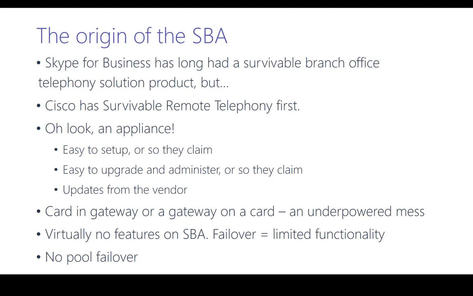However, they had no IM buddy list, and they had no normalization rules when they dialed the number. They would have to dial the full number in order to call it. For users who are used to click to call or entering a 4-digit extension, this is a vastly different user experience. There's also no pool failover involved in SBAs. If the pool that an SBA is associated with goes down, the SBA doesn't fail over to the other pool in that pair. You just pop into limited functionality mode.